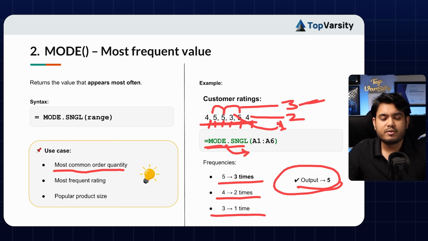Now this is most commonly used for order quantity. For example, you have a commercial store where you are selling your orders and you want to see how many orders you are getting frequently. For example, you are selling tennis balls. Now most of the people are ordering 2 balls at a time. So you will give this insight to your manufacturing team or planning team that most of the people are buying these balls twice, ordering 2 balls at a time. So the team can decide how many balls they should pack.